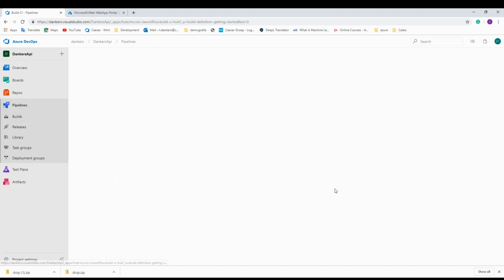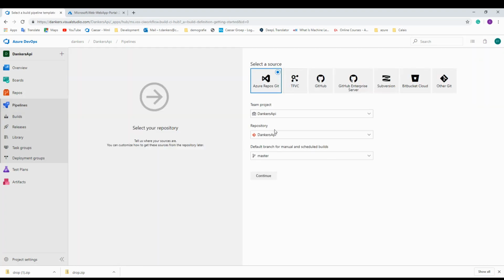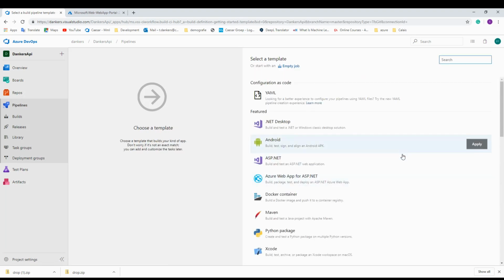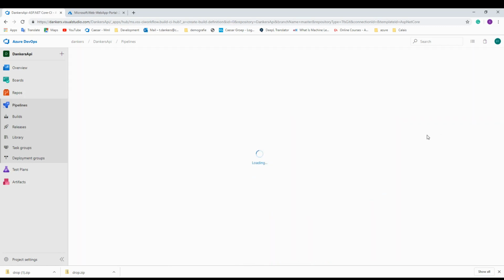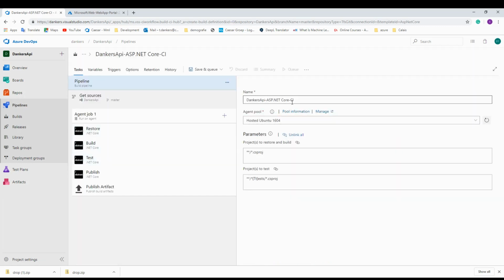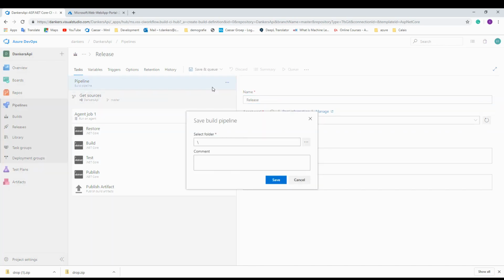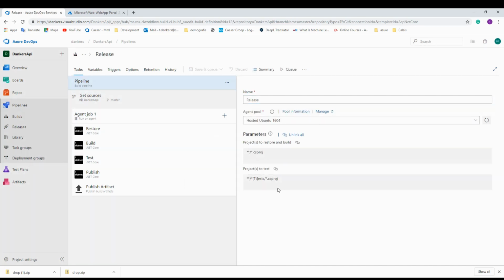Same procedure. Now we select the master branch as our source. We use the core template and we call this one release. And we save the pipeline.